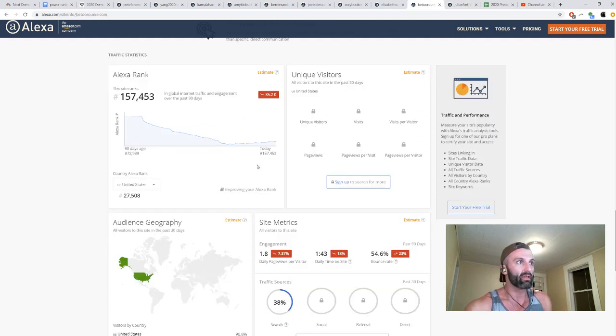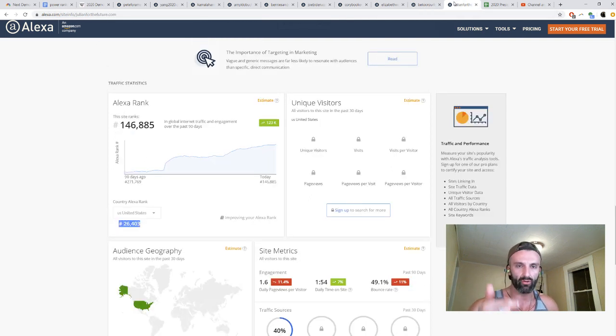So similarly, as this person here, which is Beto, I'm not sure, you guys can correct me down below if I'm saying this guy's name wrong. He has also had a tremendous amount of growth over this period of time. I don't even know who this dude was at all. I don't know any of these people. I don't follow politics. I just wanted to look at the data here.